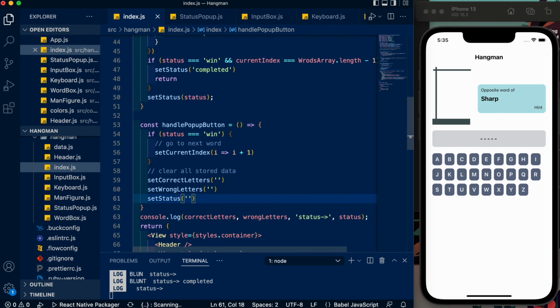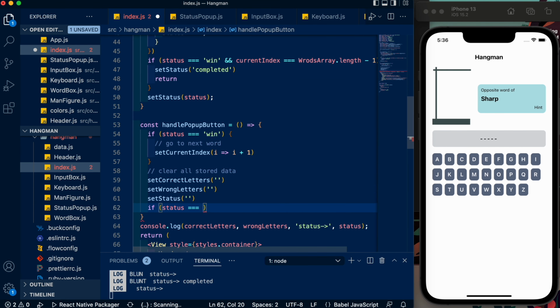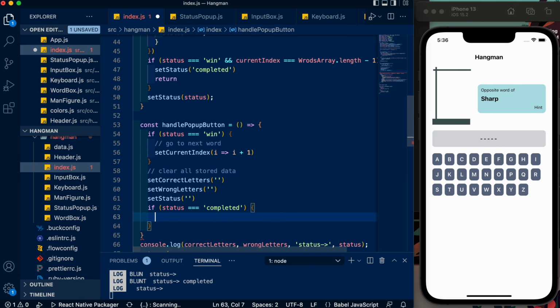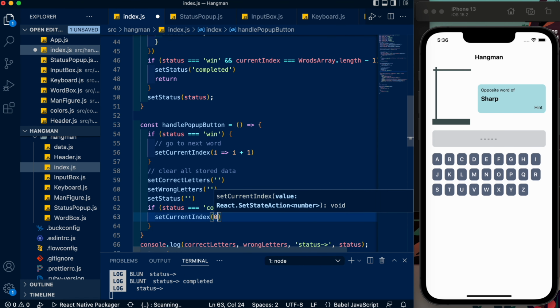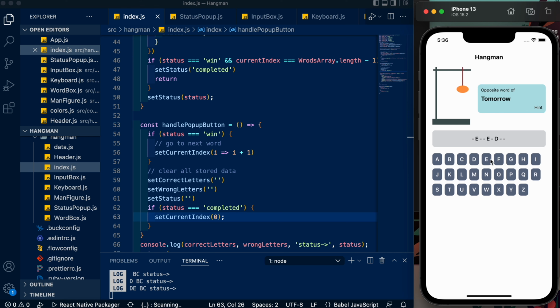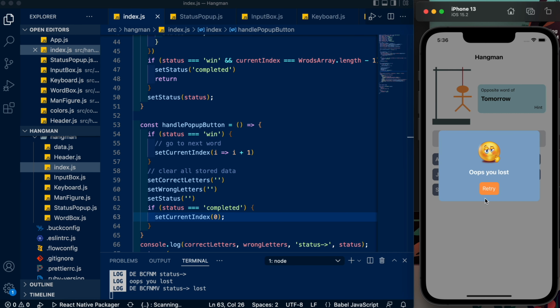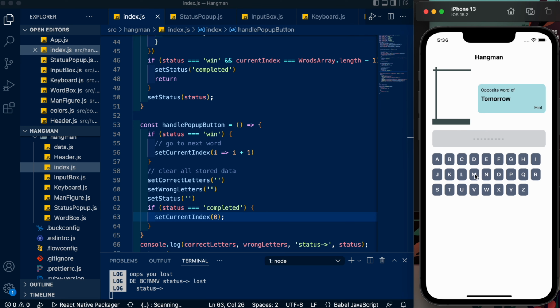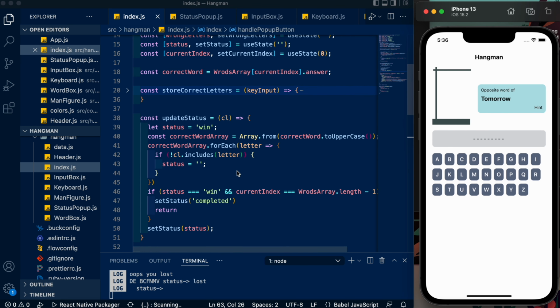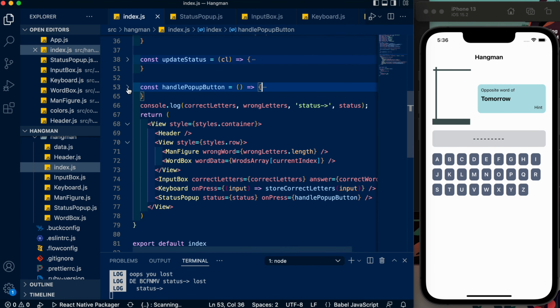Here when status is completed, then set current index to 0 and save it. It should be blunt. And replay. Alright, we moved to the first index. Yeah, the lost case is also working fine. So it is almost done.